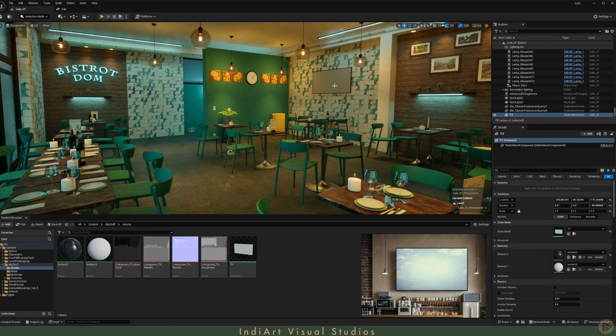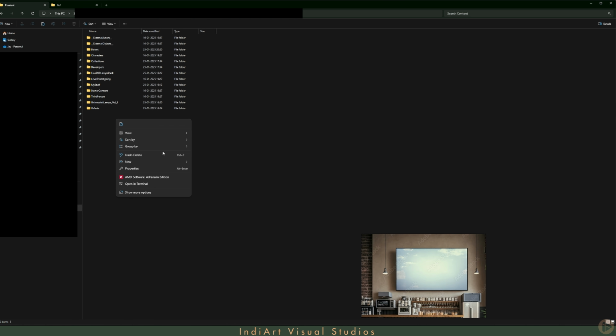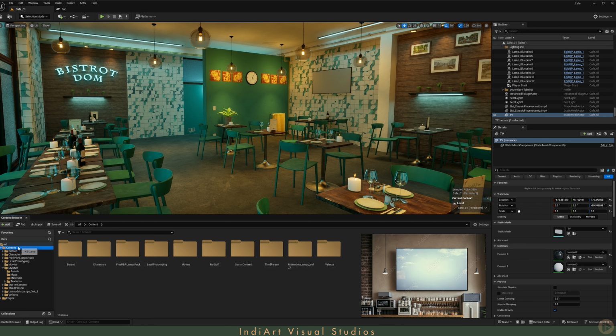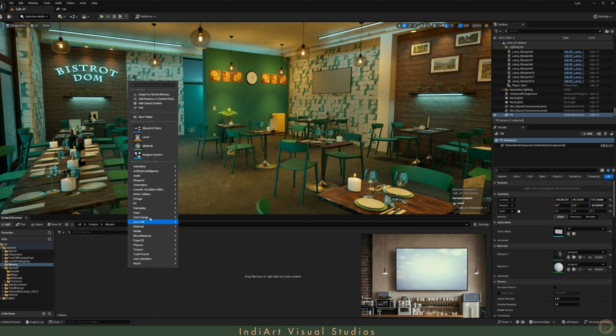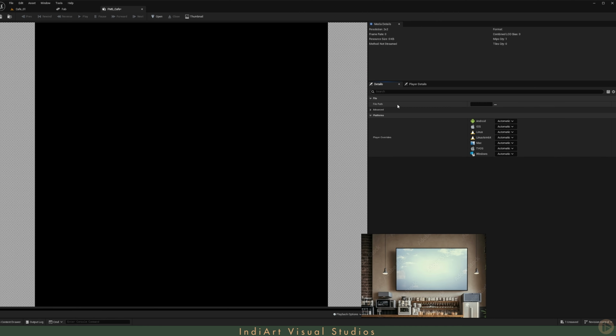Let's add a movie in here. For that, go into your project and open the content folder. In here, create a new folder called movies. It's important that you give exactly this name so that Unreal can pick it up, and paste your MP4 file or image sequence in here. Go back into your project and in the content folder, go into movies, right click, go into media and click on file media source. Let's call it fms underscore cafe. It's important to give correct naming convention. Let's select the path, select this, save and close.